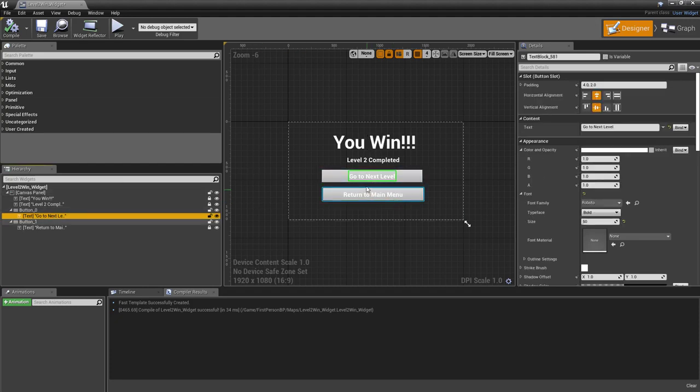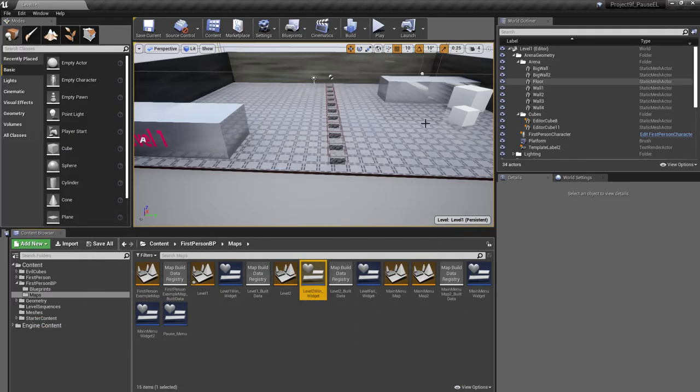to retype this as play level again. So let's type that in as play level again. Okay, so that'll then make sense in the demo that I'm creating. So let's compile and save, and now we have the 2 widgets.